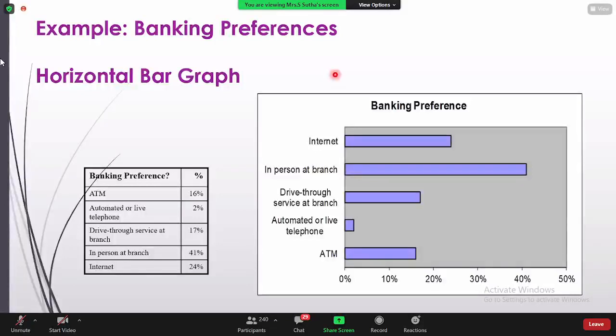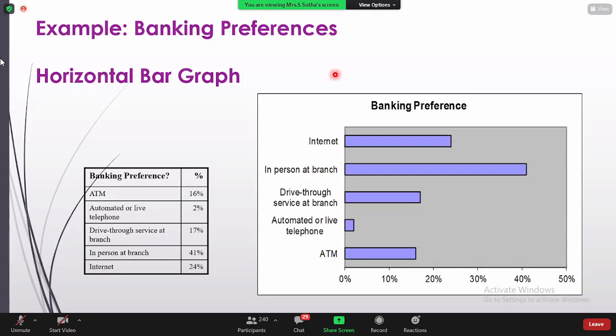They will also analyze why internet banking is not preferred compared to in-person at branch. Then they identify what defects are there, and try to improve those methods, right? These kinds of decisions will be made by the managers of the bank. But as a statistician, from these observations, we have to give which is the most preferred method and which is the less preferred method. Those are the things we can give.